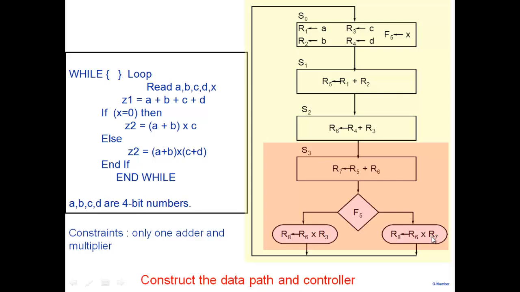Yes, so R6 into R7. Oh, okay, I don't need to do that. See, A plus B into C plus D doesn't require this. There's a mistake here. This is R6 into R5. All right, so it's a last night effect. Late night making this slide, so that's where the errors are. R6 into R5. Okay.